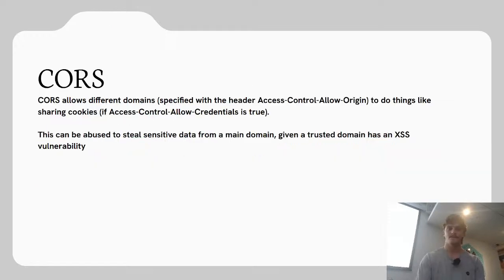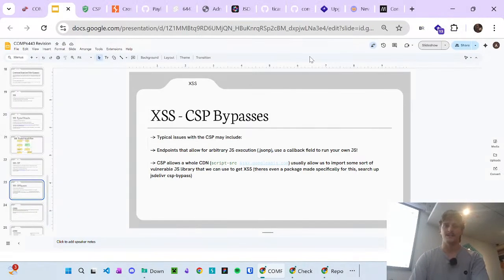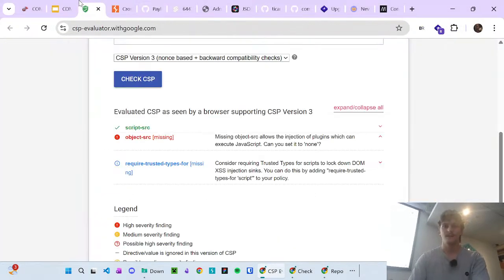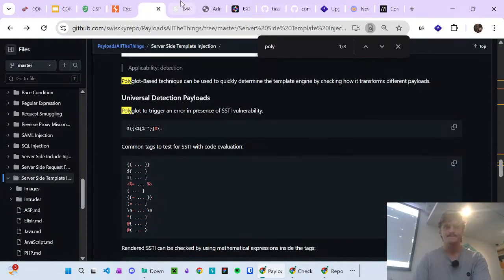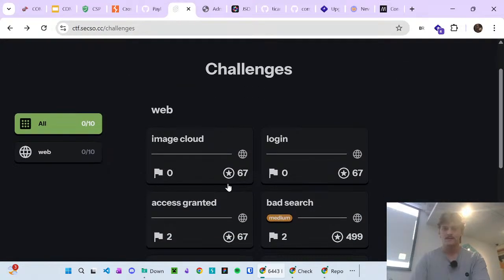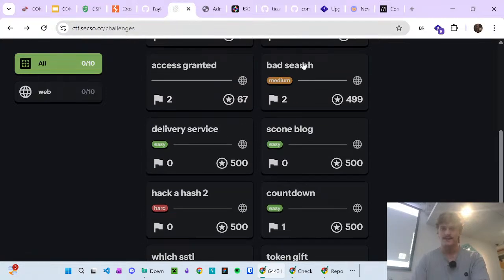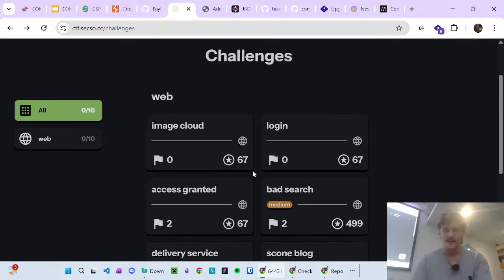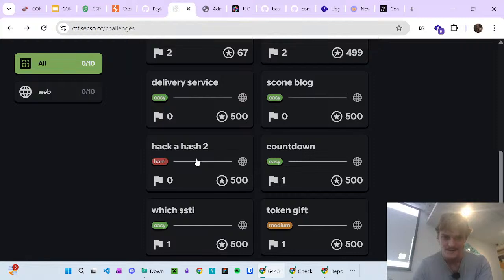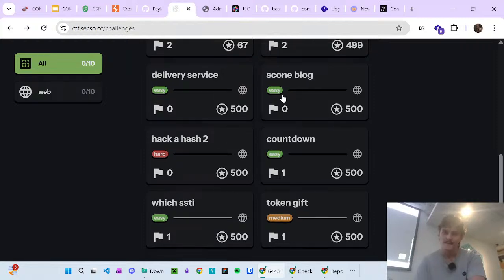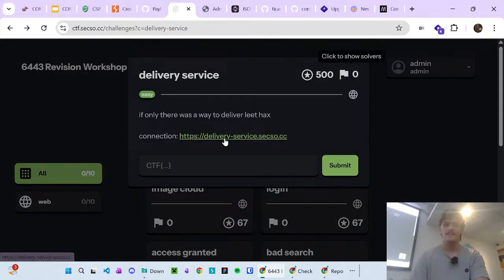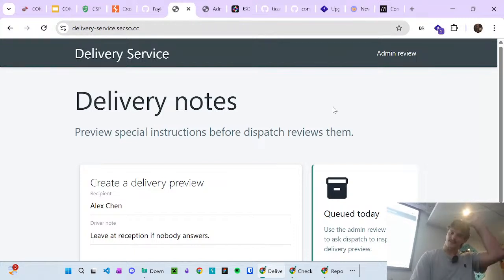Yeah, cool. Let's take a look at a CSP challenge real quick. I see people are flagging this now. Okay. Where was it? I think it was delivery service. Okay, so let's take a look at this.